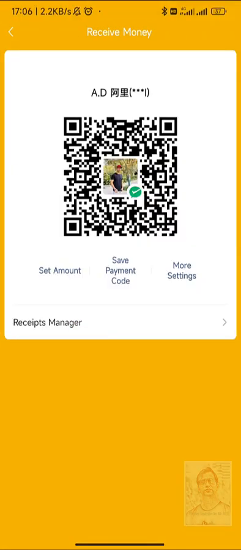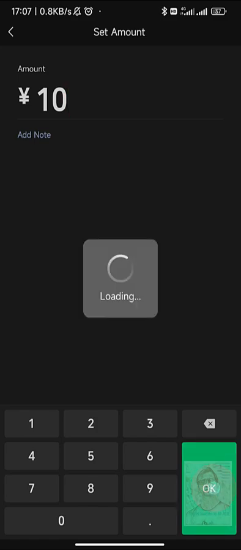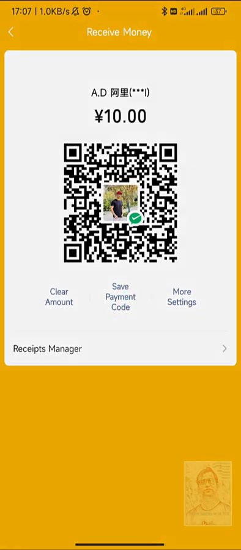So I'm going to click on Money. There will be a QR code which I have disabled because I wanted to make this video. If I enable it, there is a WeChat QR code which I can use to make payments. If I want to receive money, I can click here, receive money. This is a QR code I can send to another person, and the other person will send me some amount of money. But if I want to receive a specific amount, like 10 RMB maybe, I will click OK, and I save this code. Now the other person will scan my code and he can send me 10 RMB, which I am going to receive.